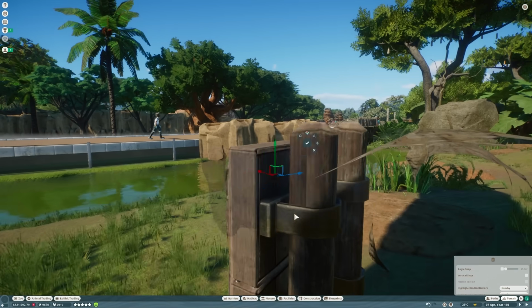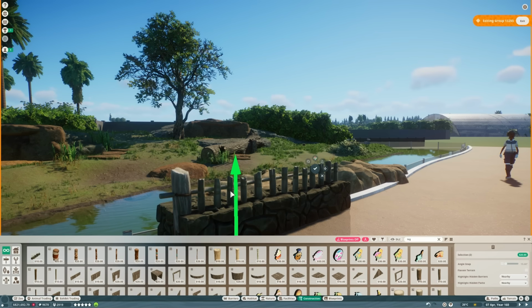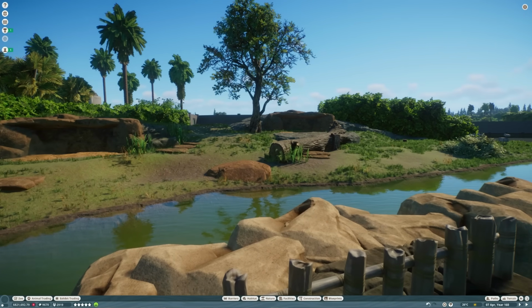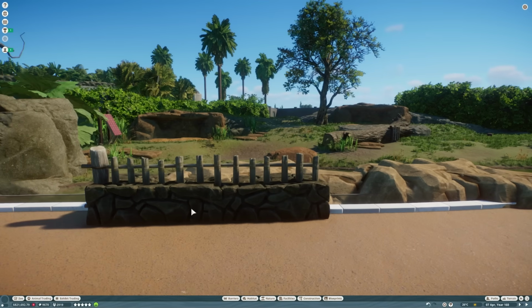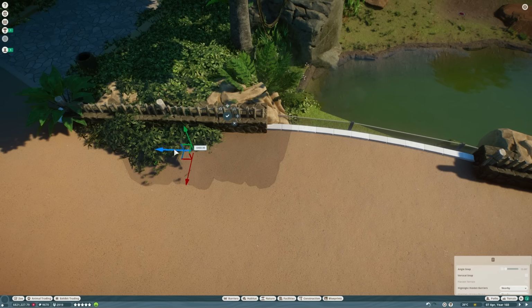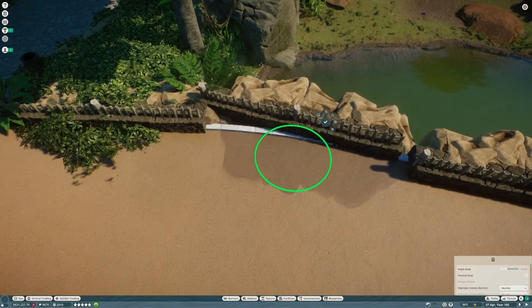So we're going to put these rocks in to stop the lions from climbing out, and we'll put some smooth concrete over the bottom of it so it's not climbable. And then we're going to reuse the elephant fence on this side of it. Like how this looks, we'll make it a bit lower, and then just copy this across the whole front of the path here. And then we'll get really, really good viewing for the guests, which is sort of the whole point of this habitat.